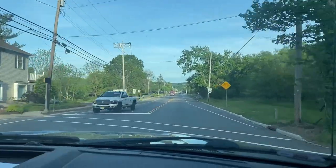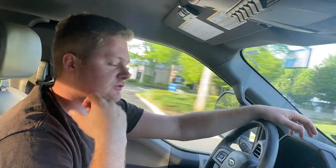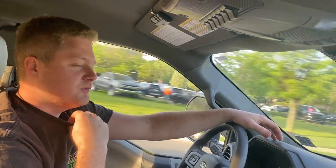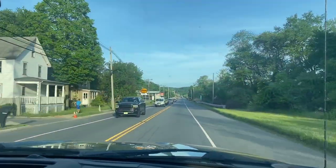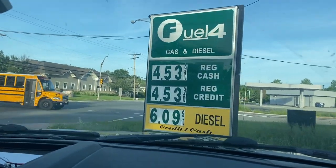All right, we gotta go get gas before we start the day. We gotta fill up a couple cans. I like to do this on Friday just so it's out of the way, but we had Jimmy's graduation this weekend, so as soon as we were done Friday, we just closed the trailer up and parked everything and said, well, it's easier to worry about it later, which I wish we would have filled the gas up on Friday. Look at those fuel prices.